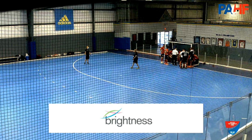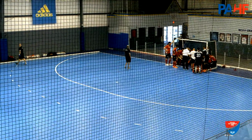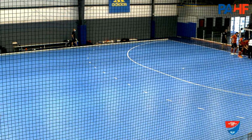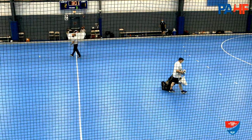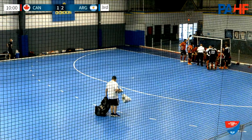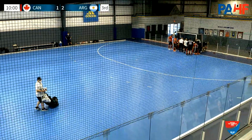The next game on the schedule begins at 11:30, and that is between the women's division, Guyana versus the USA. USA is the defending women's champion from the 2017 tournament that took place, and this will be their first game of this tournament at 11:30 once again. So we've got 3 minutes to go. I'm going to take a little break, put the mic down, and we'll see you in just a bit.